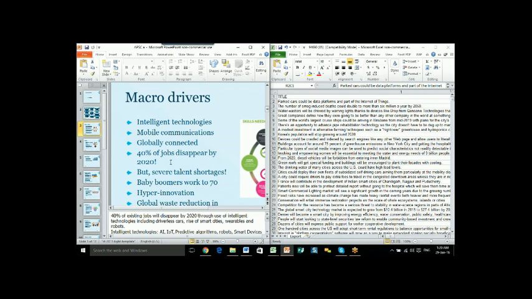So the first one was, here are the macro drivers that we thought were affecting talent and HR. You'll see one here. I know where this one came from. Gartner said several years ago that 40% of jobs will disappear by 2020, which should frighten us all when we first look at that. But obviously we're moving into an era now when other jobs are going to appear. Many of the jobs that children will take in the future don't exist today or have never been heard of today. And so the debate going on is how many jobs will appear in the future, as much as how many will disappear, and what is the net effect on employment and unemployment.